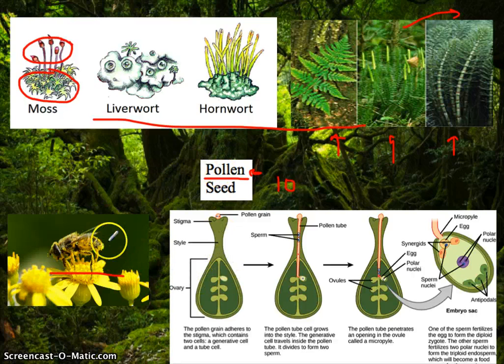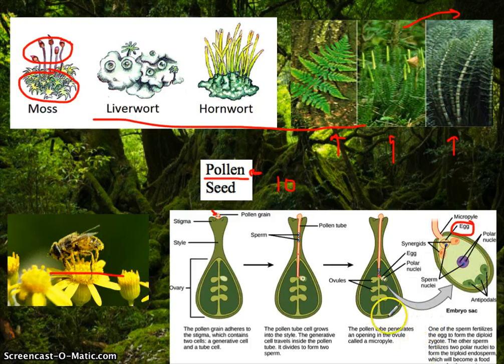So what happens to this pollen? Well, here we are at another plant. We have this strange looking pollen grain. But anyway, these plants have a pollen tube in which the pollen grain fits into. So it will end up going down the tube into one of these ovules. And an ovule is where you have the egg. So, of course, bringing the sperm, which is the pollen, together with the egg is what's going to form the zygote. The zygote, of course, is going to be the fertilized egg.